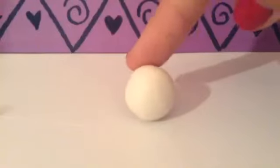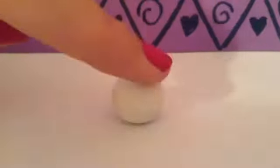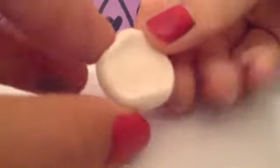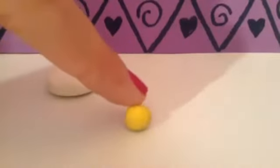So let's get started. First you're gonna need a small or medium sized ball of white clay. You're gonna easily push it down, but not too much — make sure it still has a little bit of thickness to it. Like I did already, you're gonna take your finger and press in so it makes the shape of the egg. Now you're gonna take a much smaller yellow piece of clay, put it in one place — probably about right here — and press it down, just enough to get the yolk. Now you have your egg so far, but now we've got to do the bacon.